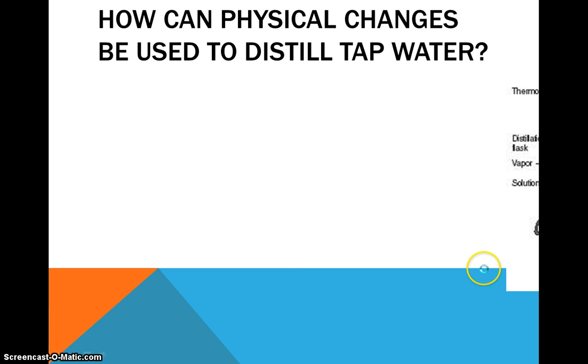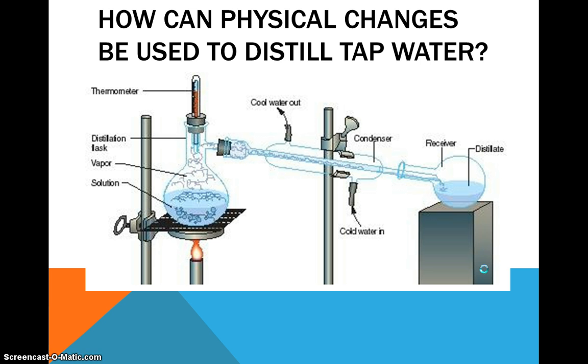So how exactly does that happen? What you'll have is you'll have a heat source on one side that's going to heat up whatever solution it is that you're boiling. In this case, it's some sort of impure water. What's going to happen is the water is going to be evaporated off from the solution, and whatever's in the water is going to remain on the other side. That steam moves through this thing here called the condensing tube, and what this condensing tube does is it cools down the steam back into liquid water that is then collected on the other side.